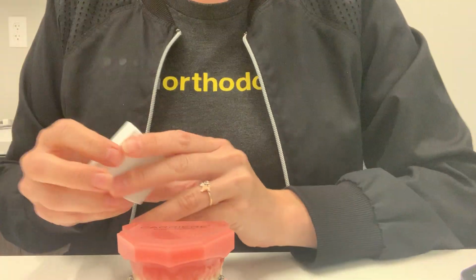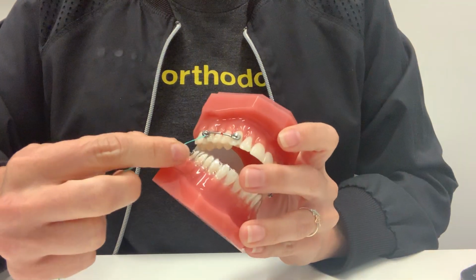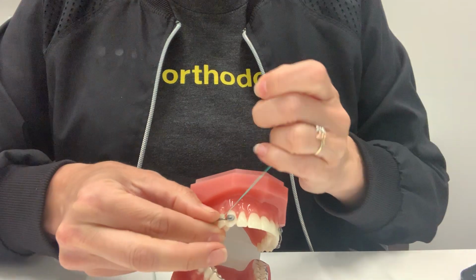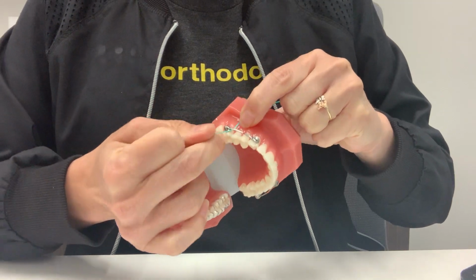To floss with the appliance, you're going to take the floss, go underneath the wire, and then once the floss is underneath the wire, you can floss like normal.